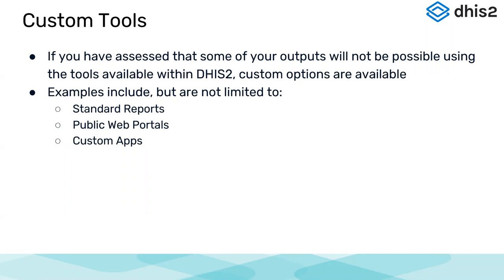So basically what standard reports mean, I think we briefly discussed when we were doing the reports app, is that in case there is a requirement to produce a document, a report in a specific layout, right? Which we cannot just do by arranging various items inside the dashboards. Then what we can do is make something called a standard report. So basically the standard report is a very specific development. You need to design something in HTML, sometimes using the DHIS2 web API, right?